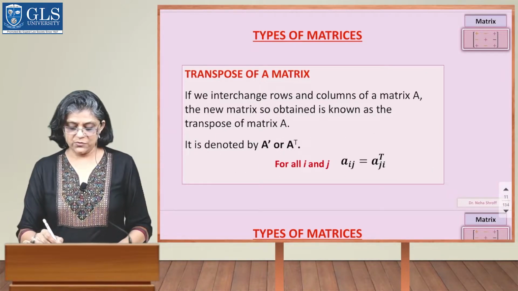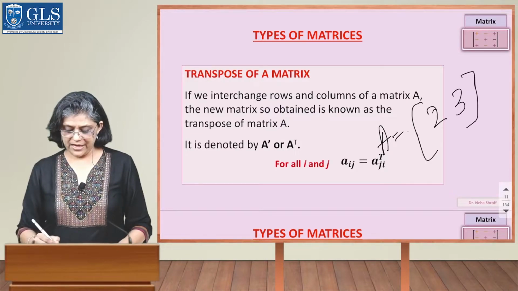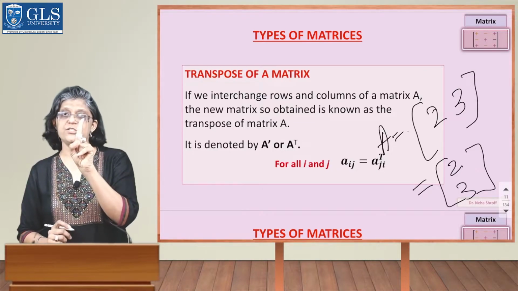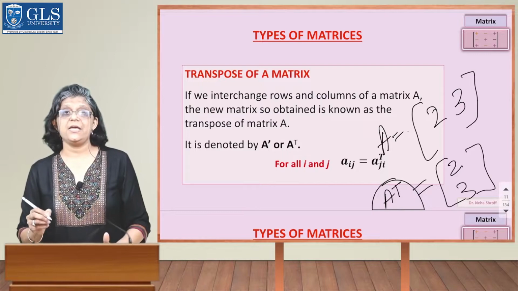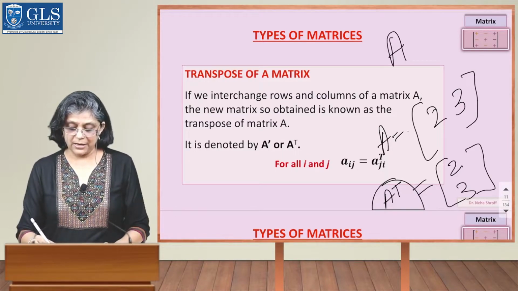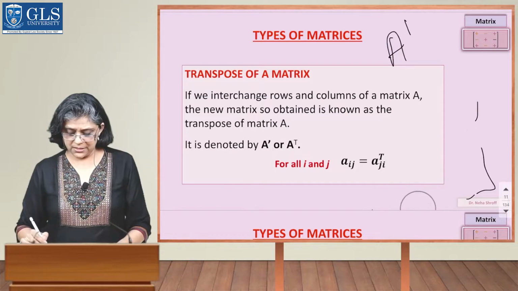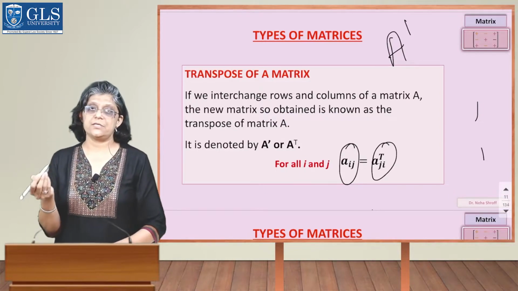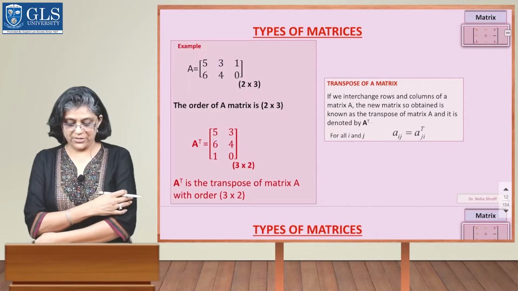means that the elements which are in the row, A is a given matrix, the elements are 2, 3. If I make a transpose of this matrix, it will be 2 into 3. So if I have this row and change it, it will change position, and the new matrix that is formed is called AT, that is, A transpose. It is also denoted by A dash. We can even understand by this, the elements here are called Aij. Aij defines I stands for row, J stands for column, and the interchange gives the transpose.